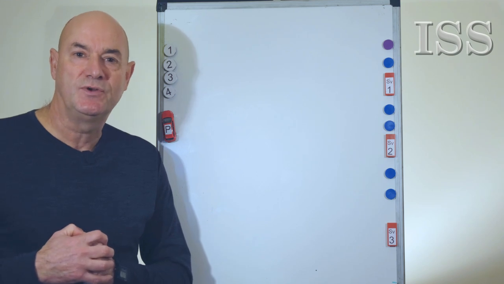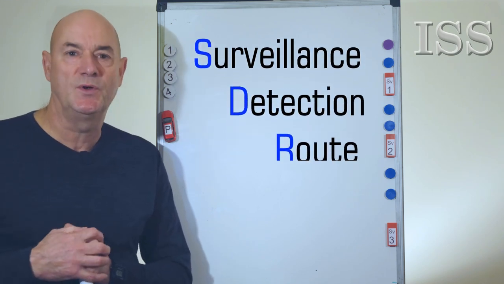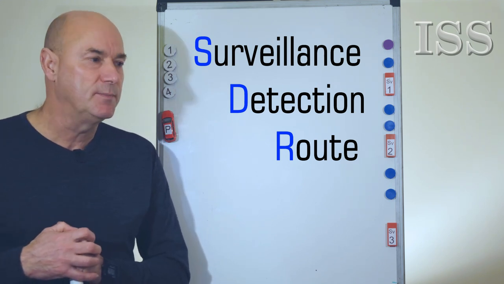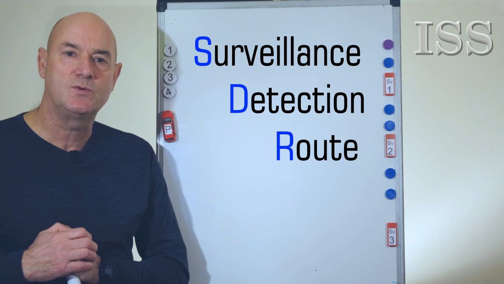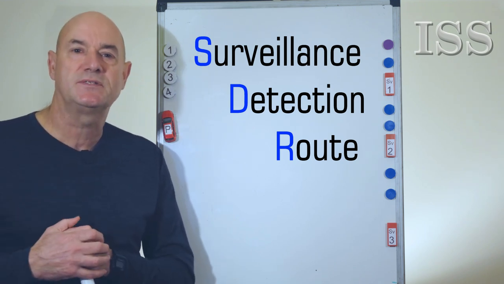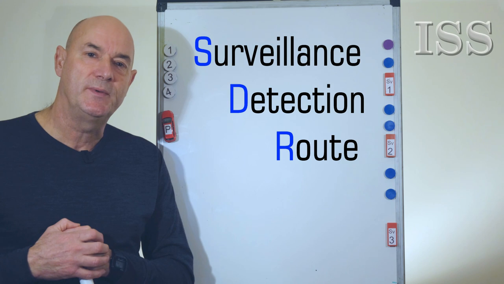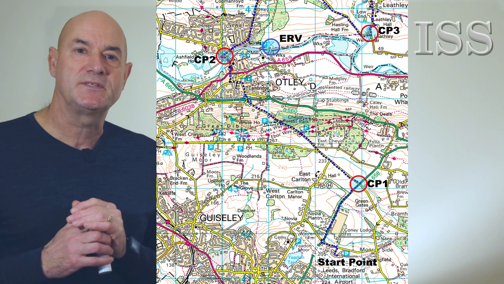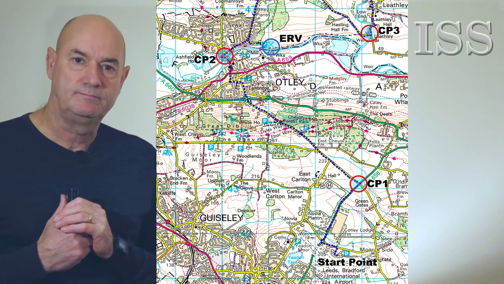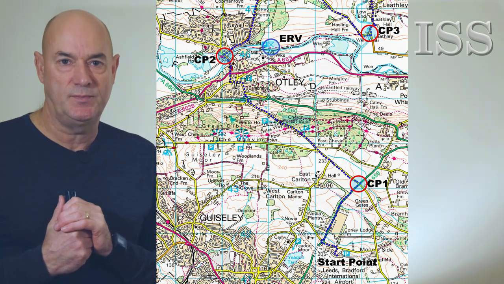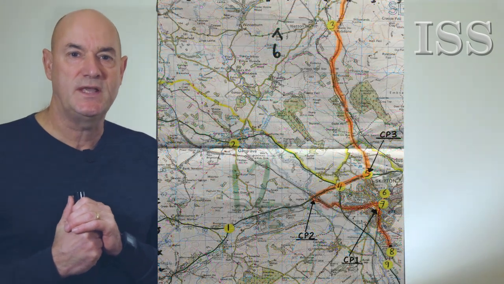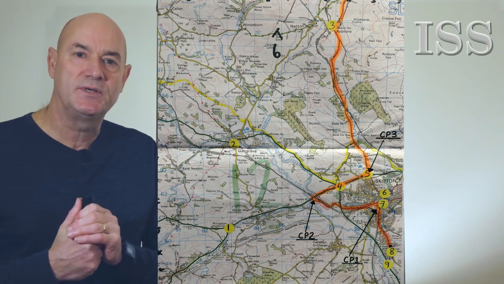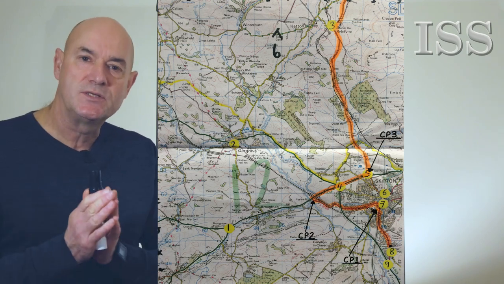I mentioned surveillance detection routes. Now we cannot be doing this commercially over three or four hours or days, so we'll try to complete it within about 50 minutes to an hour — that's the time duration of our surveillance routes. We'll have to do a desktop plan looking at a map first, identifying a start point and a finish point. We also need to be clear that we don't want to finish the exercise or the operation at the actual finish point, because the surveillance might be trying to establish where that finish point is, so we've got to determine that before then.